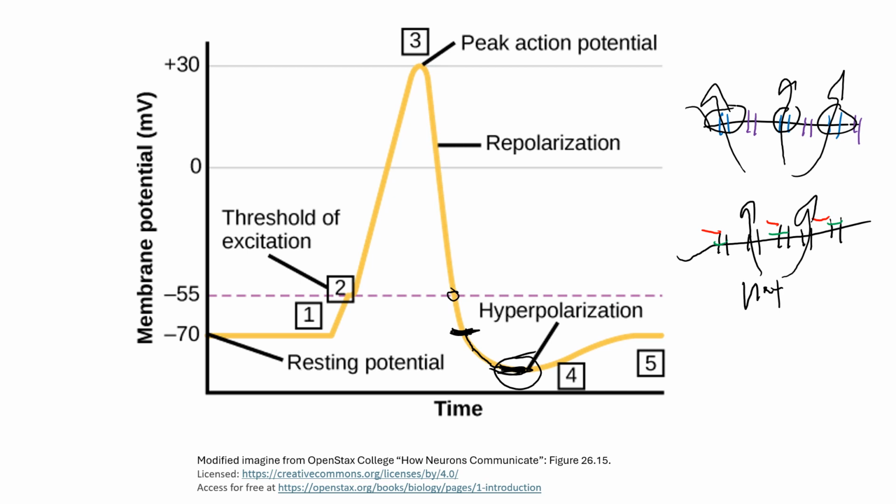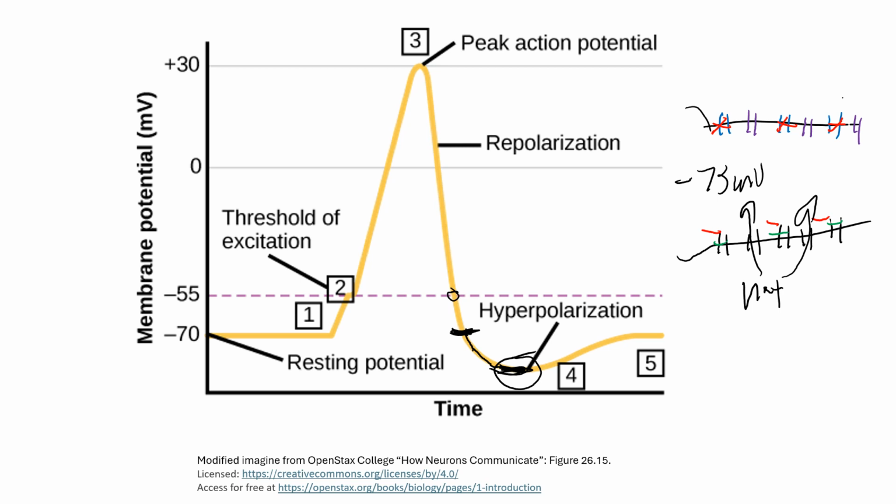And then finally, we hit -75 millivolts. And it stops. Why does it stop at -75 millivolts and not become more negative? The answer to that is that finally at -75 millivolts or so, the open voltage-gated potassium channels close.